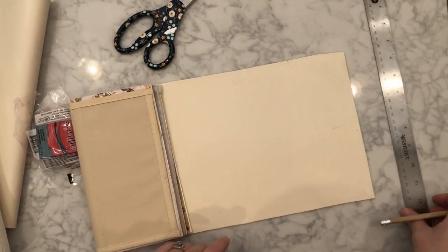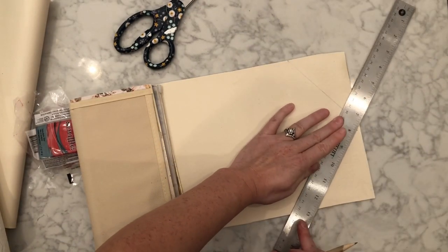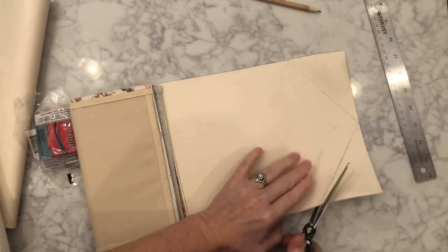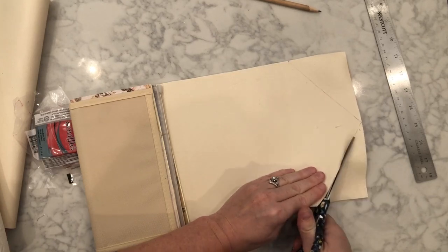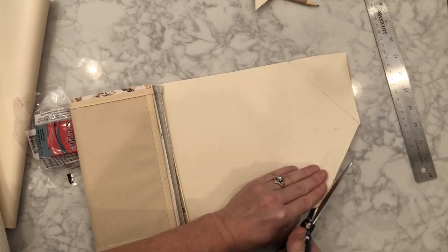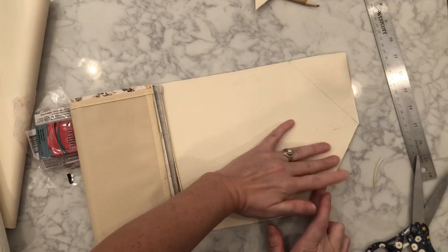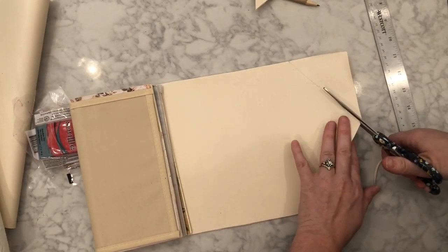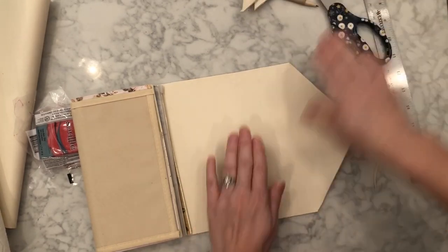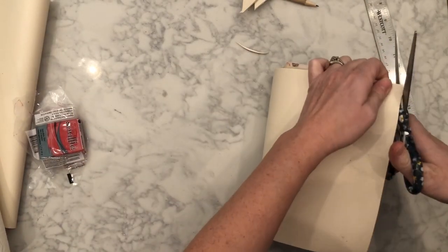Now I measured how far it wraps around, and we're just making the envelope part — the envelope tip, the closure. I measure where the middle is and then cut off the ends. When I go around the middle part I kind of round it out so it's not just a little pointy — it makes it look a little bit neater, just a little bit rounded. That way, when you wrap it around your notebook, it's going to look sort of like an envelope.